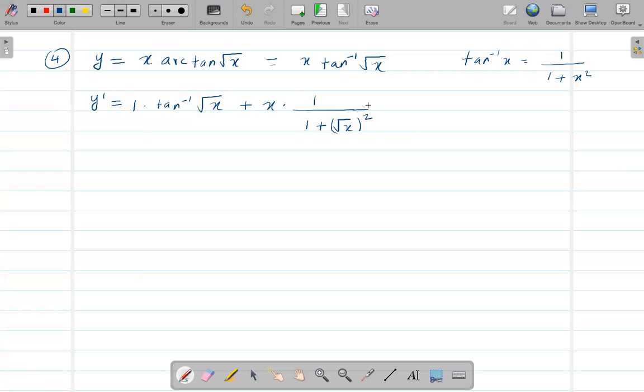All right, so are we done? Or we still gotta take the derivative? Well, using chain rule, after that, we still need to take the derivative of the square root of x as well, right? The square root of x is also x to the power 1/2, right? So if I take the derivative of x to the power 1/2, then I gotta bring 1/2 here, and x to the power 1/2 minus 1.